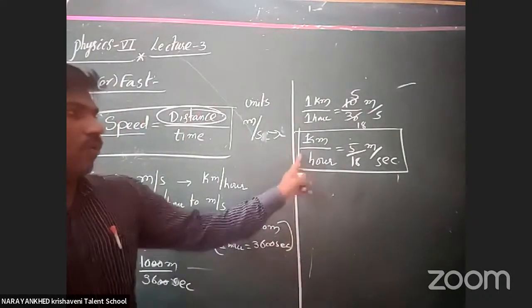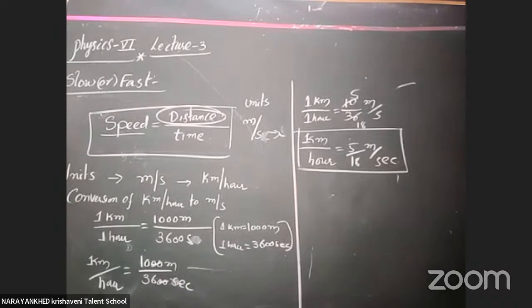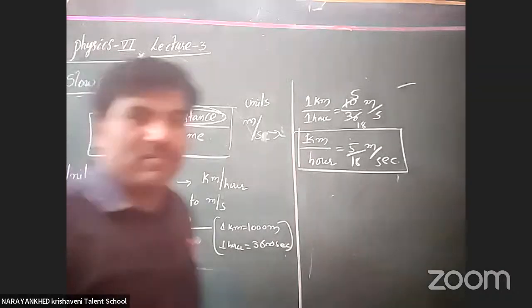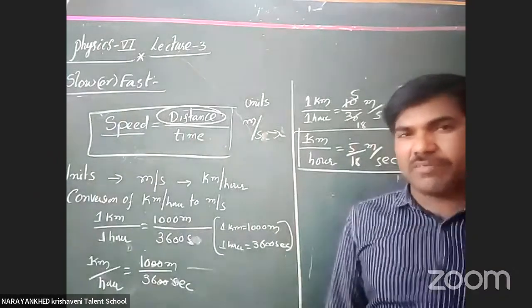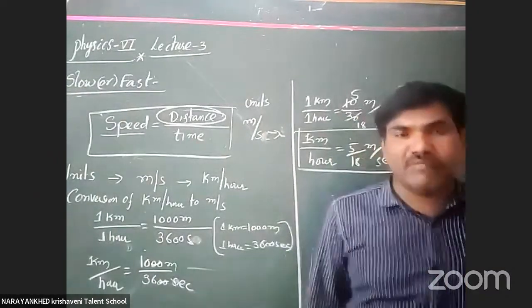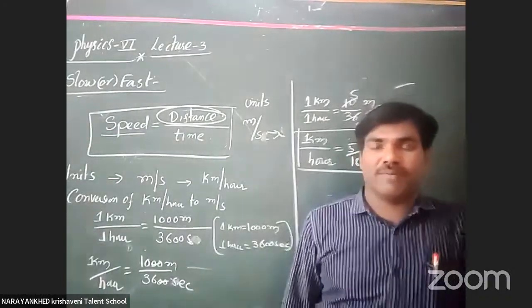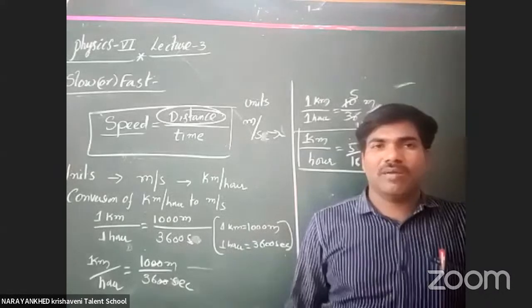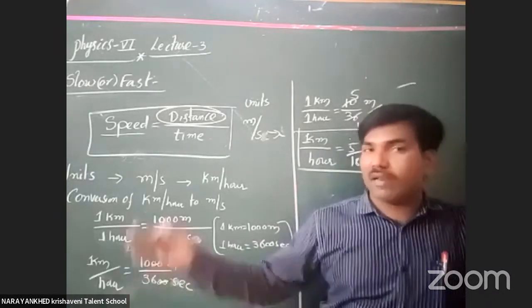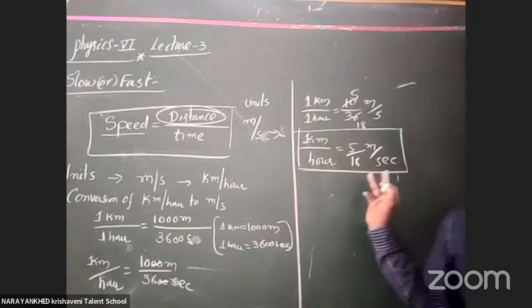Yes, 1 kilometer per hour is written as 5 by 18 meters per second. It's a very important formula for us. Why? Because does kilometer per hour exist as a unit in our unit system? No. In our unit system, either in SI or in MKS system, the unit for distance is the meter. In the CGS system, it is the centimeter. Up to that only it will be there. There is no kilometer unit, but generally we are using kilometer per hour only.